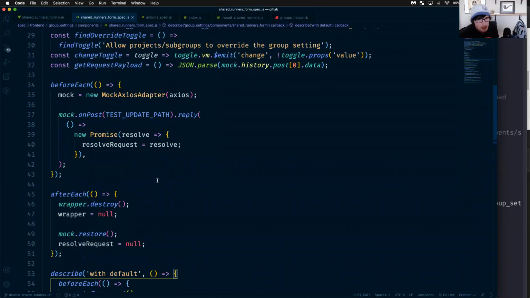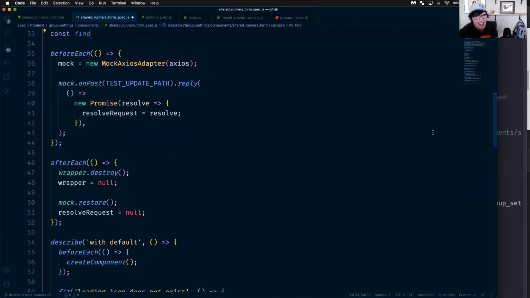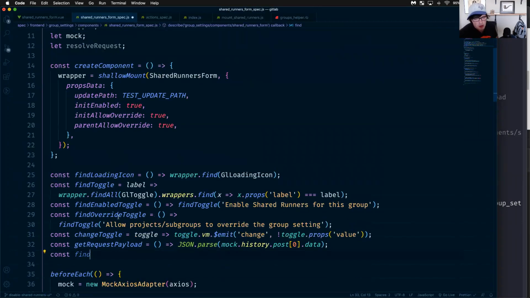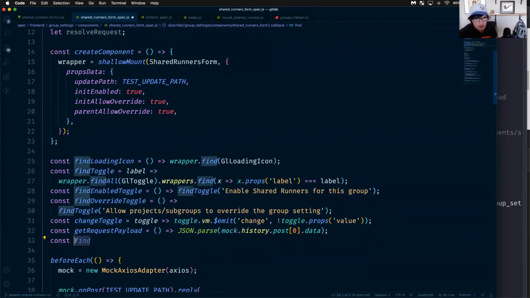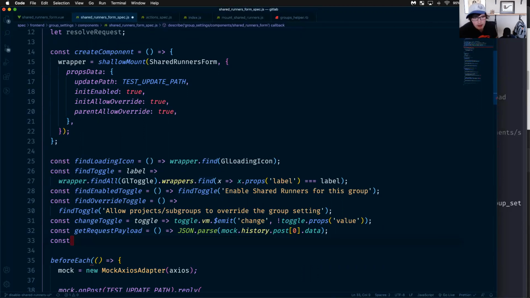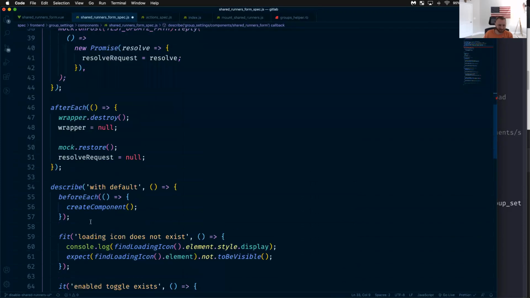I would suggest adding another helper, I would call it has visible loading icon, or is loading maybe. For some reason I was thinking something around visibility, shooting blanks.